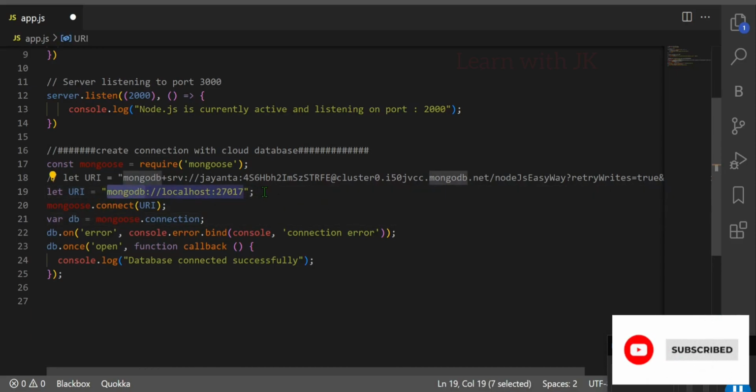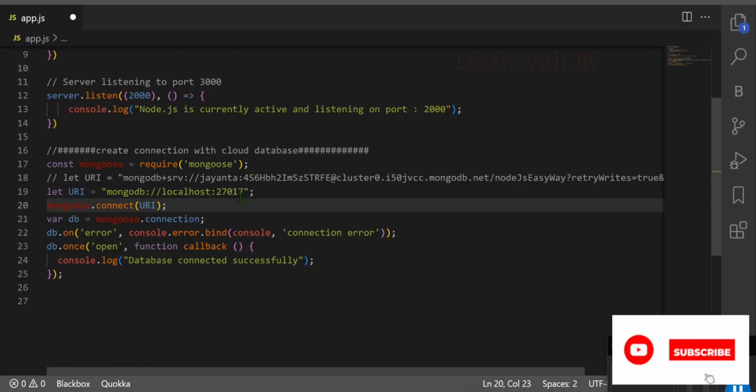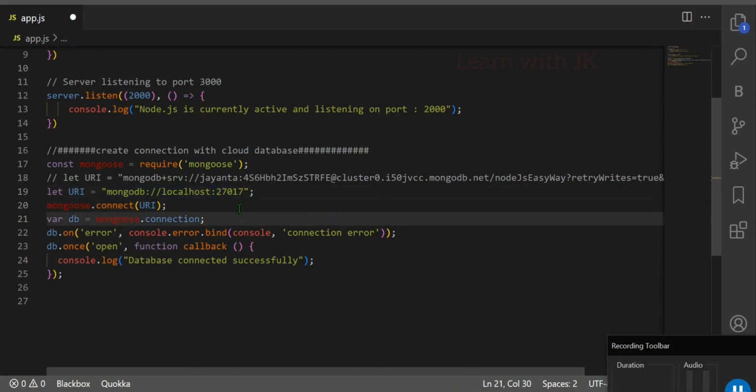This will be the same at your end as well. You have to type mongodb colon slash slash localhost 27017. MongoDB runs on the default port, which is 27017. Interviewers also ask which port MongoDB runs on by default, and we have to say 27017. This is the default port number MongoDB is running on.